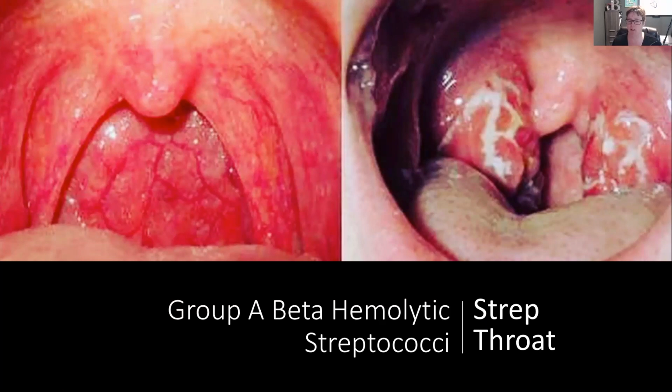Now, rheumatic fever can occur after just a single episode of strep throat or after repeated episodes of strep throat. It's not a guarantee it's going to happen, but it is a risk factor to the development. So if you work with patients who have had a mitral valve replacement, have a little discussion with them and see if they had strep throat as a child. I'm curious to know if there is a higher percentage in your patient population with that connection.